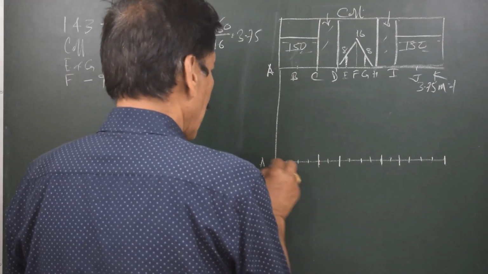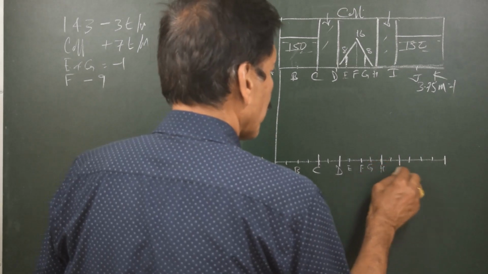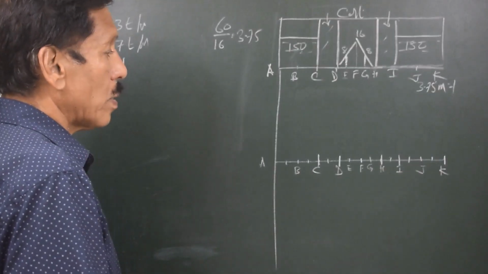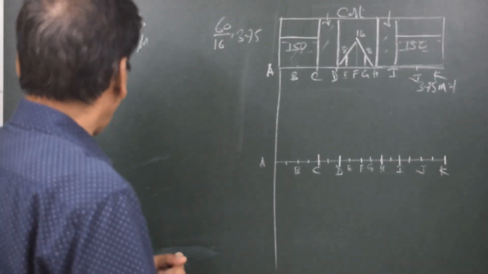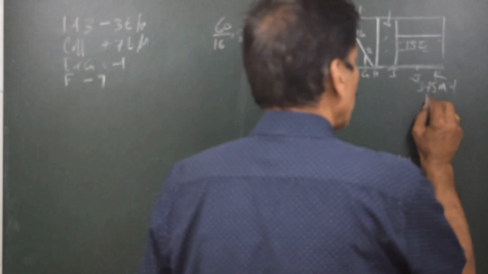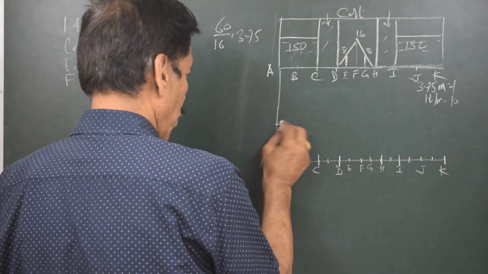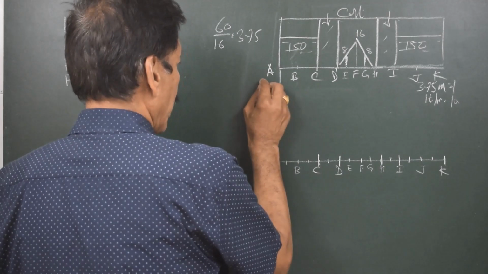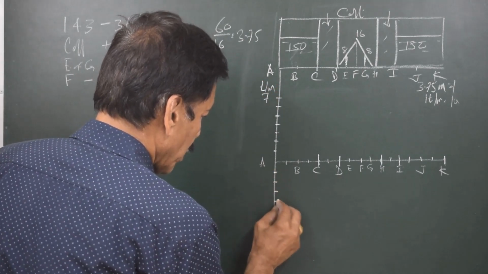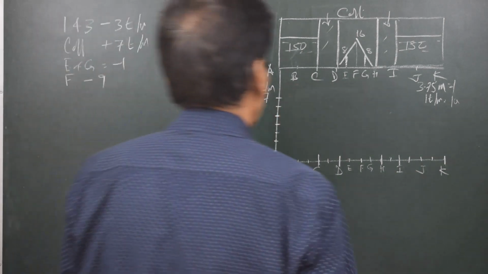Now I'll put the alphabets here: A, B, C, D, and then E, F, G, H, and then you have I, J, and K. Now the scale of the load curve. The maximum extension on the negative side is 9, and on the positive side it is 7. So we can take a scale like 1 ton per meter equals 1 centimeter. So it is 1, 2, 3, 4, 5, 6, 7 tons per meter. It is 7 here, minus 1, minus 2, minus 3, minus 4, minus 5, minus 6, minus 7, minus 8, minus 9. So this is a load scale.